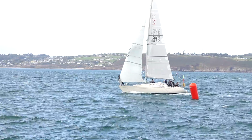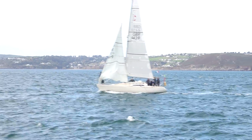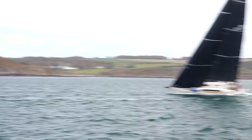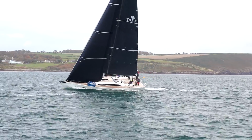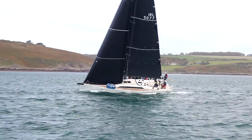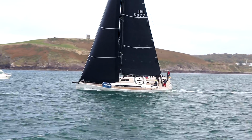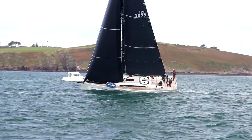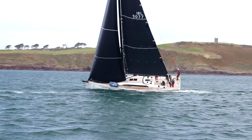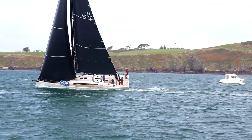I think the spinnaker halyard is still on the front, so I think we'll leave them alone and we'll divert our attention around to Connor Doyle and the X50. It's coming at the windward mark like a steam train. The boat is looking absolutely beautiful. I can't resist saying it, but that's the latest 3DI product on the X50. Most X-Yachts come out of the factory with North Sails. It's a relationship they've had for many, many years.